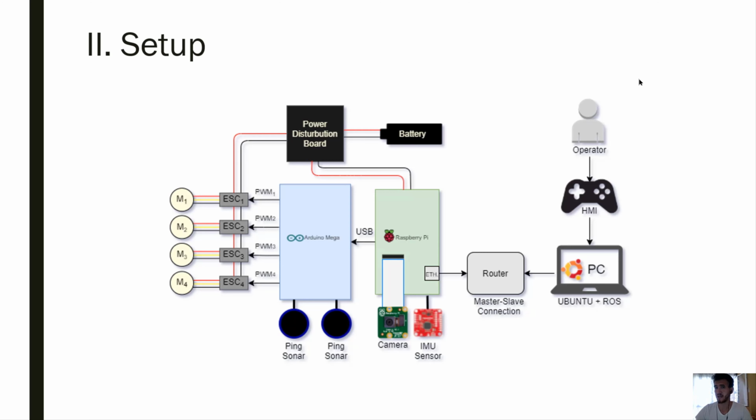The main working principle behind the system is when the operator uses the joystick, data is transferred to PC, then to Raspberry Pi, and lastly to the Arduino Mega. And here, this joystick data is turned into PWM signals, which is then used to run the thrusters. And the whole system is powered with a battery, and this battery is connected to the power distribution board, which distributes the power to the ESCs and to the Raspberry Pi. Besides remote controlling with a joystick, we also have 3 sensors here, which I will be explaining later.